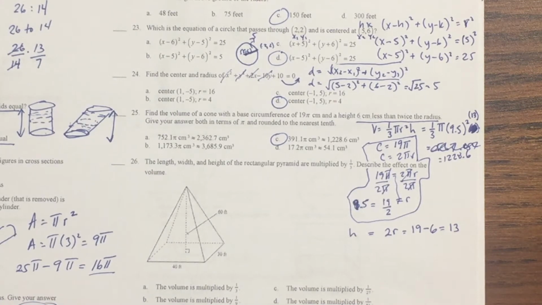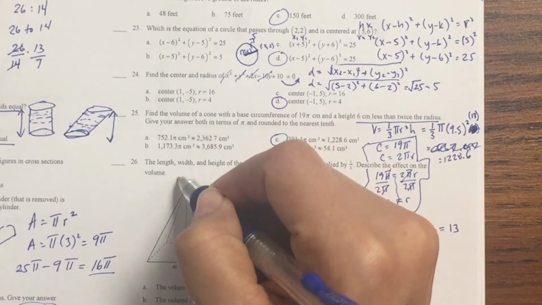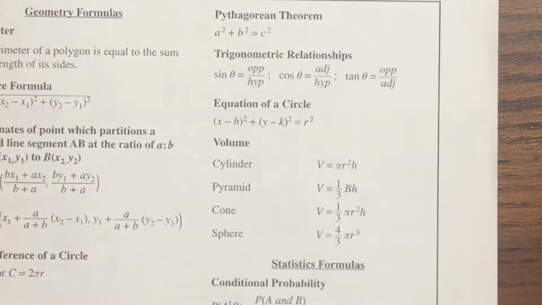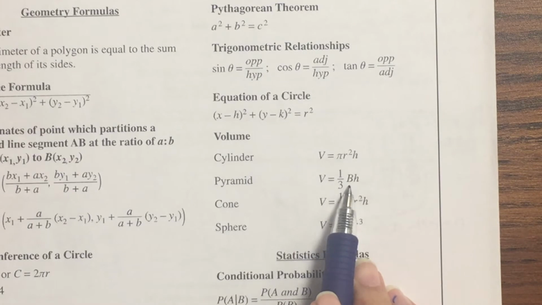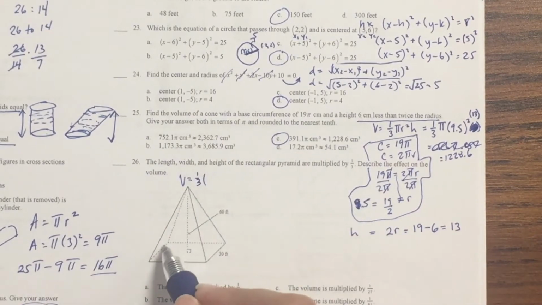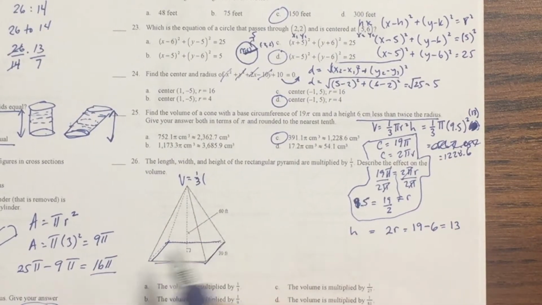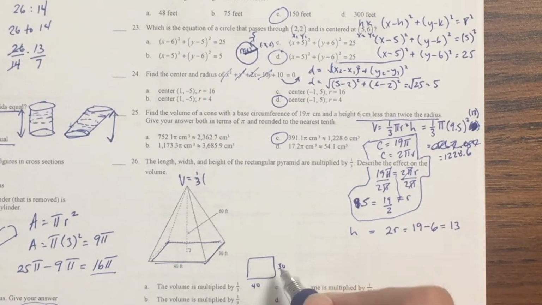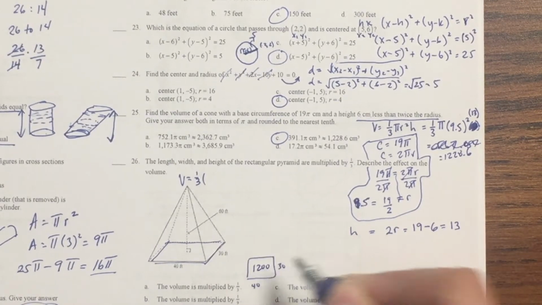Well, since I don't want you to just take my word for it, let's find the volume as it is. So the volume of what shape is this? This is a pyramid. So the volume of a pyramid is 1/3 times the area of the base, because it's capital B, times the height. And what's the base? What shape is this base? It's a rectangle. All right, so a rectangle of 40 and 30. So what's the area? Length times width, however you're going to say it. So that's going to be 1200.